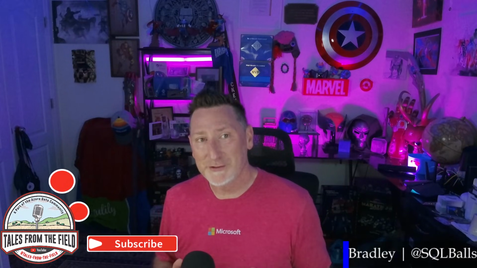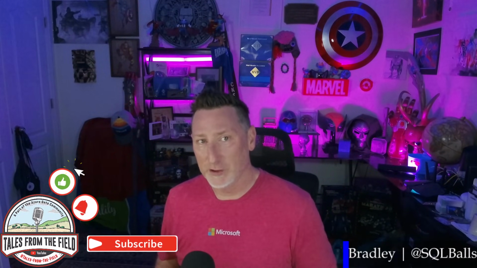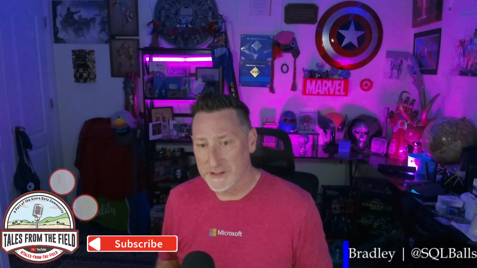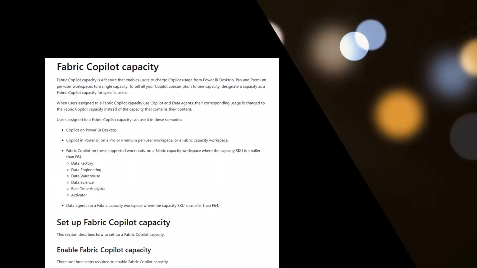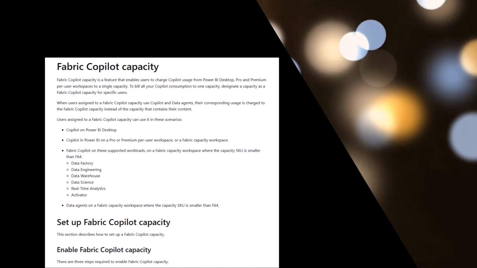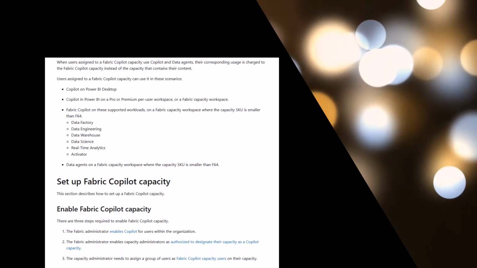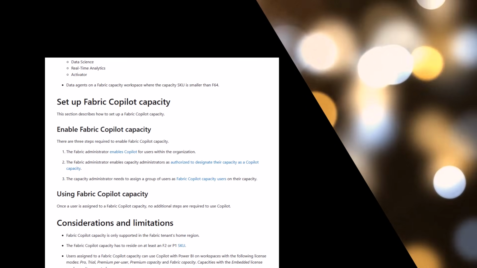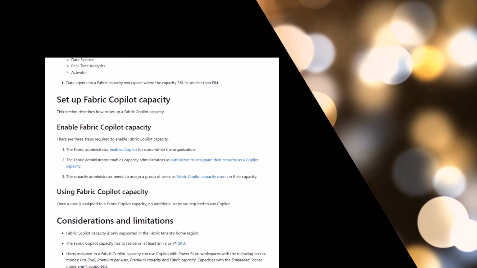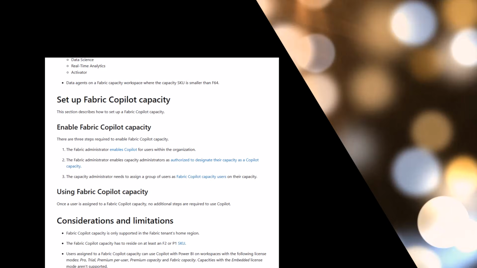But what I wanted to talk to you today about is Fabric Capacity Copilots. Imagine if we could for a second. You want to use Copilot, but you want to offload that usage from your production Fabric capacity. Well, I got good news for you. We can do that today. So if you're a Power BI user using Copilot on Power BI Desktop, or if you're using Power BI in a premium workspace or a Fabric Capacity workspace, we can offload that utilization.